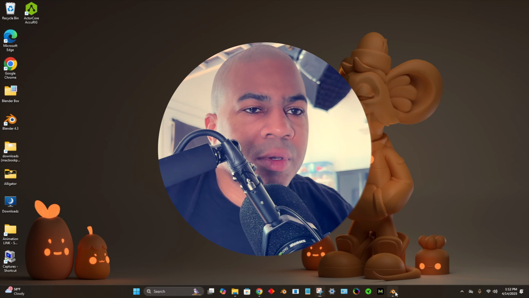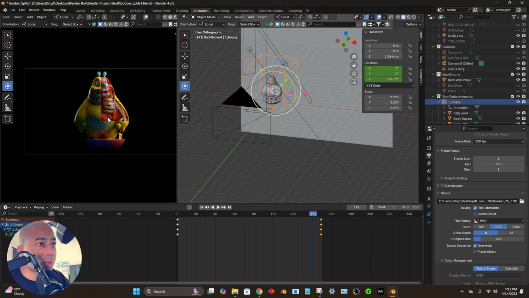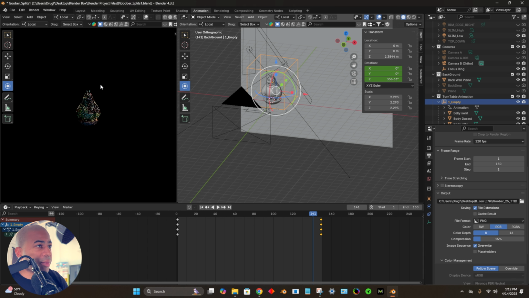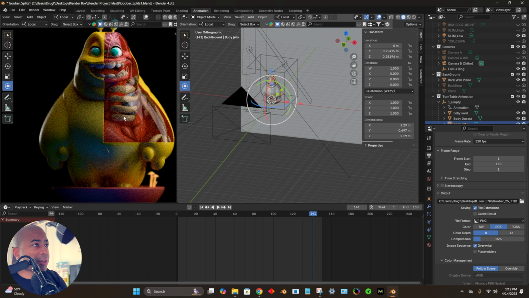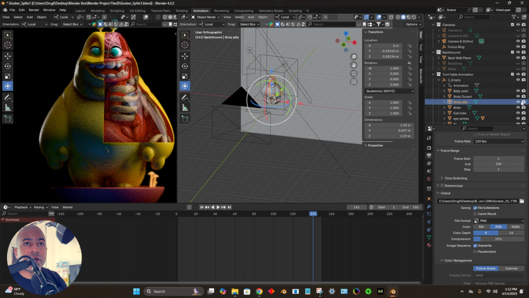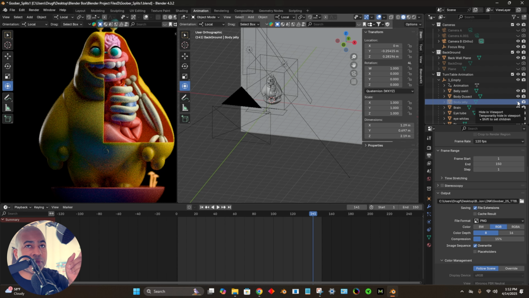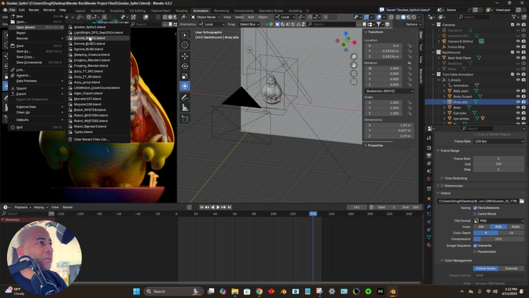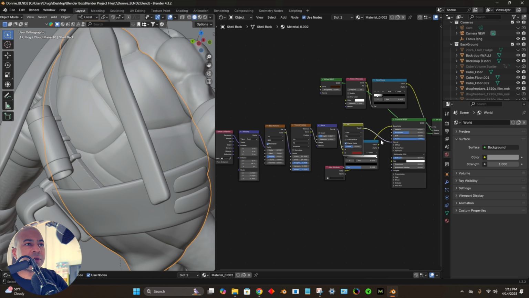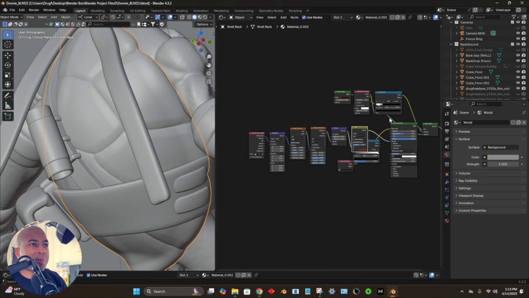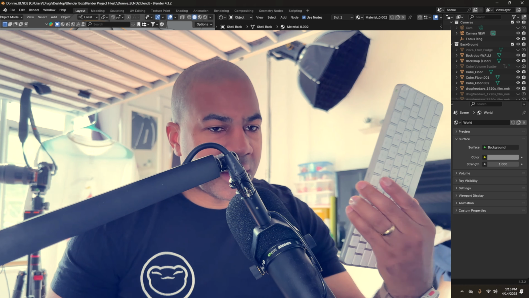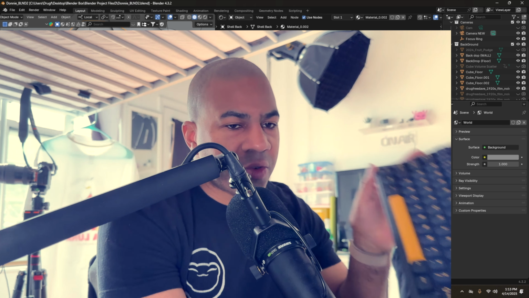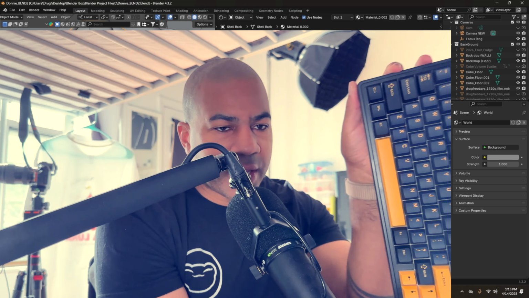Okay, this is my really cool project that I just recorded a new turntable with, because I didn't have one with the shiny material. When I recorded the turntable originally, it was like this, so I had to record one with the actual shiny material. Open recent. Okay, here we are. So these are the nodes, all the materials. I need to switch keyboards. This is my Mac keyboard and this is my keyboard for my PC. So they're both right here.